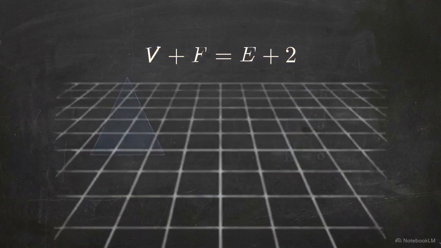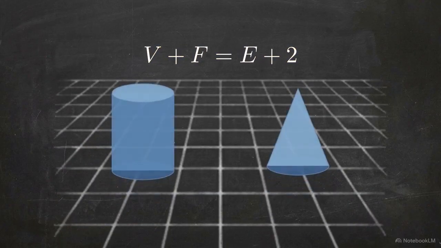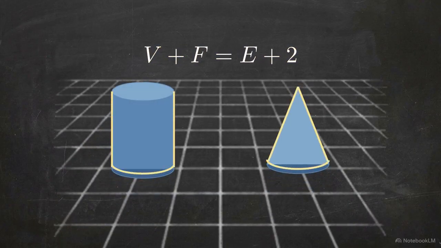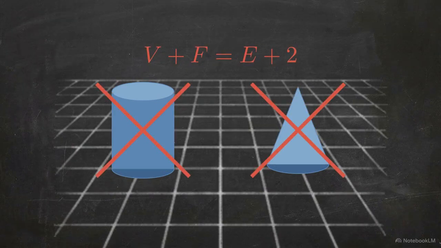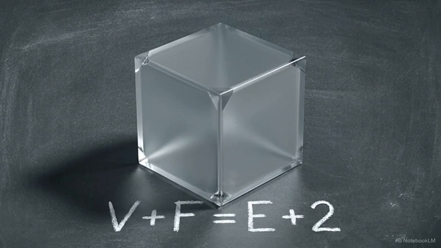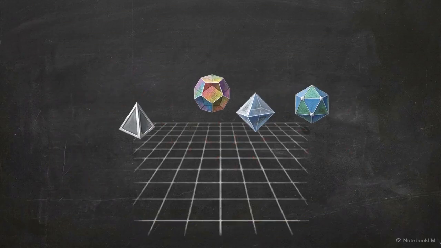This rule applies specifically to polyhedrons. Shapes with curved surfaces, like cylinders and cones, do not follow this equation because their boundaries do not lie in flat planes. For solids bounded by polygons, Euler's equation proves that 3D geometry is defined by an exact mathematical ratio. We can apply even stricter requirements to these solids.